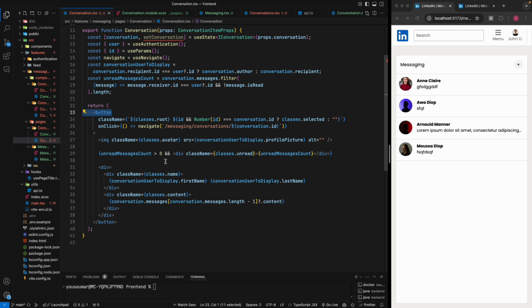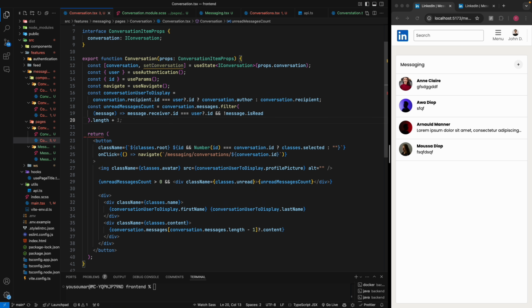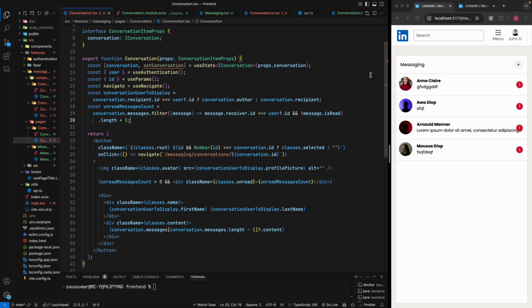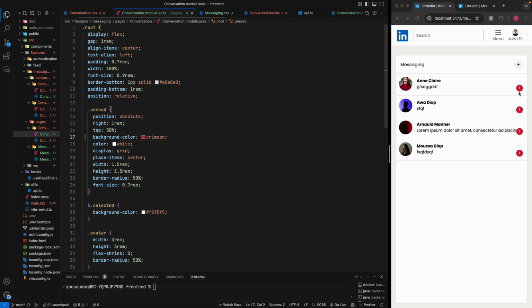So just to show you something, I'm gonna add 1, to have something that we didn't read. Okay, so for all of them we are seeing it. It has this background of crimson. We're saying the top should be 50% from the parent, and then we are using this translate to slightly center it.